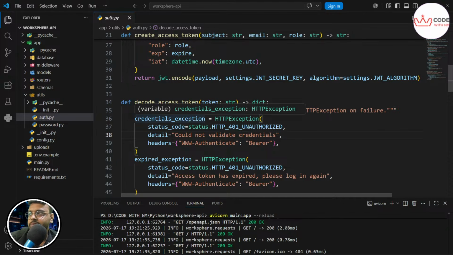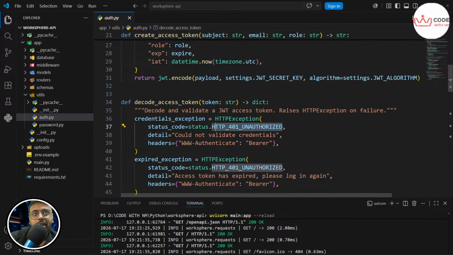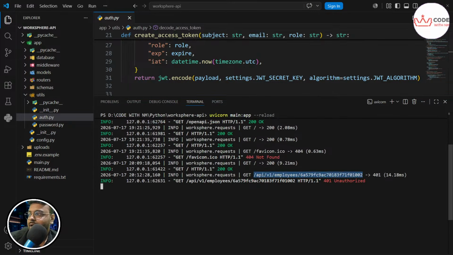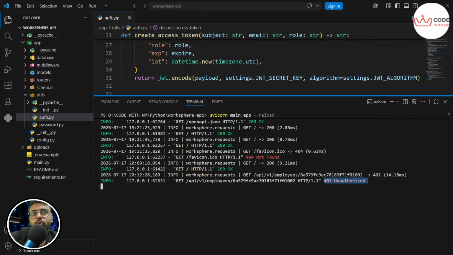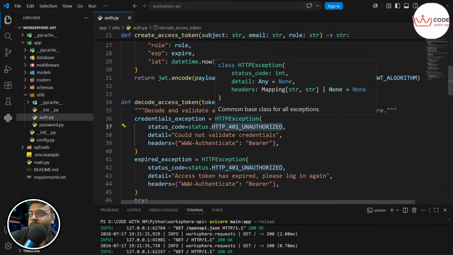In our case, if they try to access, they will get 401 unauthorized, and that's what I got when I tried to get the details of this particular employee ID without passing the bearer token. That's why it says unauthorized. I am not authorized to get the details of the employee. This is how to make our application secure.